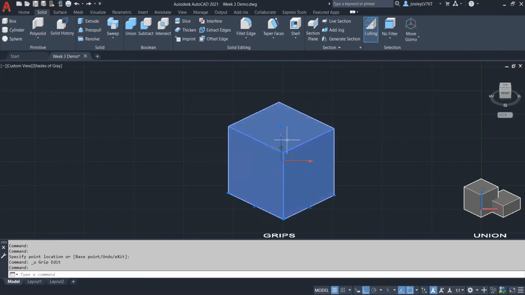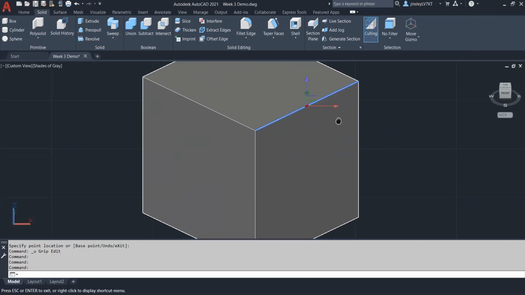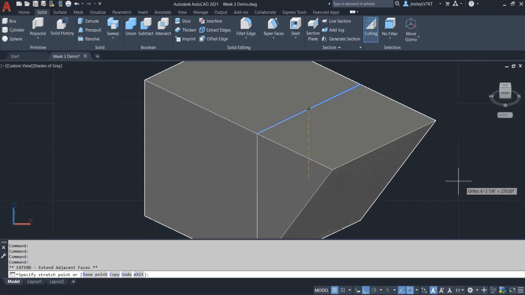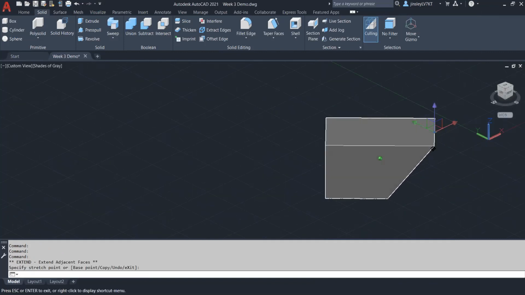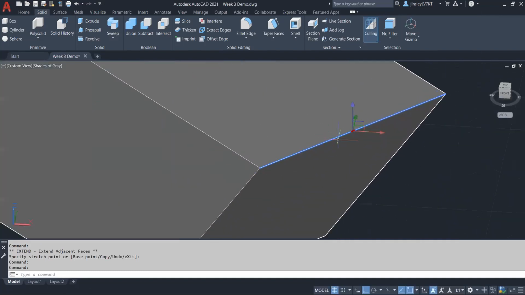But other than what we see here as far as these basic manipulations, if you hold down the Control key on your keyboard, you can also select individual edges. So I can pick this edge and now I can shift it. So you can create custom shapes if you want to. And other than this edge, if you hover over top of an intersection point where the lines come together, you can actually grab a specific corner.